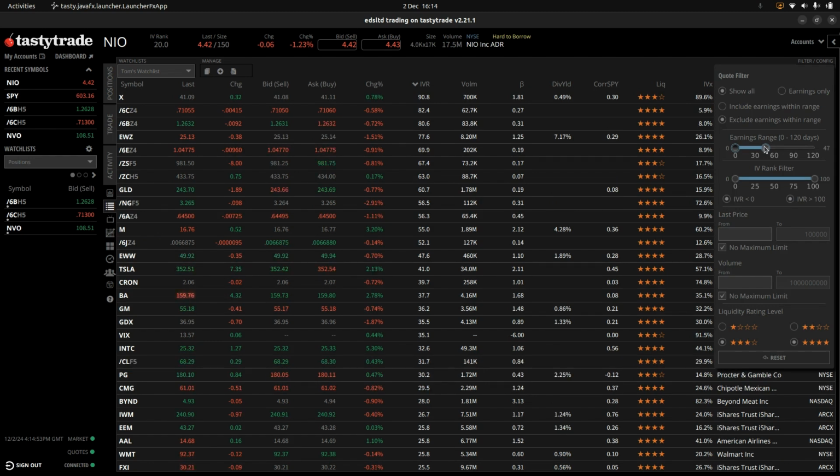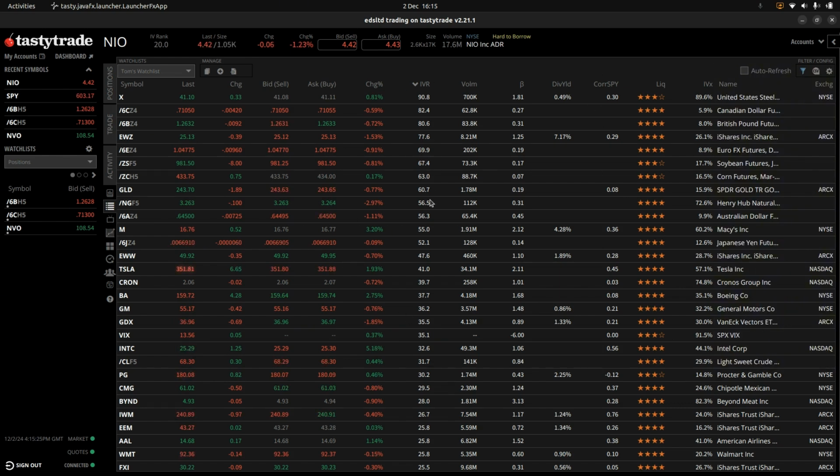And what that's going to do is allow us to bypass taking on additional volatility risk as we get closer to earnings. Earnings will also mess up our deltas almost certainly. So it allows us to avoid these things, and overall it will give a smoother P&L curve by taking this step. And we also want to remove any underlyings that have a low liquidity rating level. And what we'll be left with is something that looks like this.